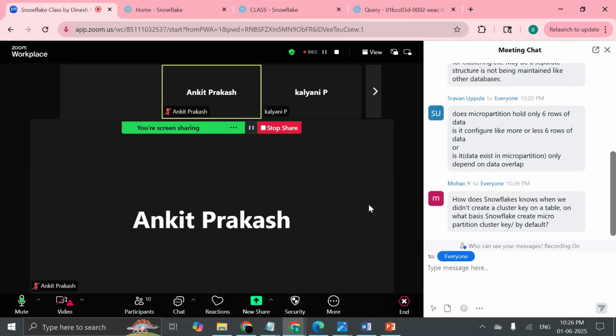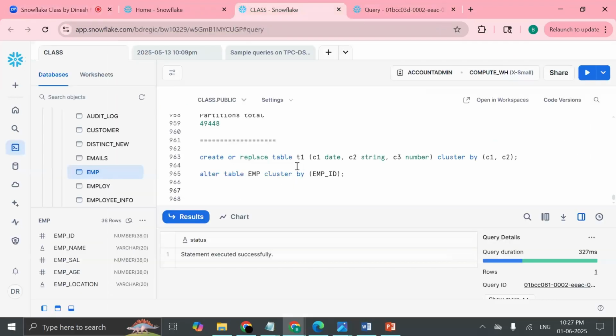When it comes to this question, Mohan, when we are creating a clustering key, Snowflake will not create any clustering key column on its own. We have to define it. Here we created a clustering key for the table. If the performance is very low for any table and you want to improve it, we can create a clustering key like this one. The clustering algorithm is different from the clustering key.